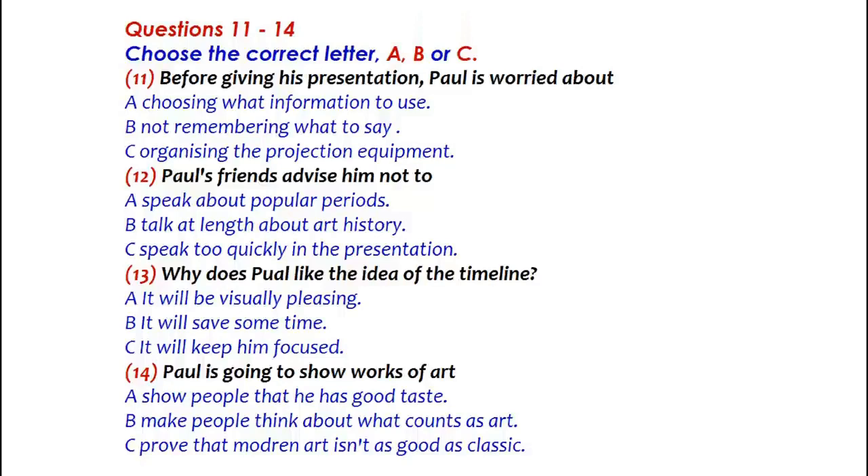I usually have the opposite problem — there's nothing worse than going blank, forgetting your words in front of a group of people. Well, the problem is that I don't know how to organize what I want to say. You know everything there is to know about the subject; it's just a question of selecting what you want to talk about. Well, there's a lot to discuss about the different periods in art. That's a good way to start. Then you can bring in how specific types of art were popular in each period. Yes, like how sculpture was popular in the classical period, and paintings were popular in the Renaissance period. And how now a wide variety of media are used to create modern art. As long as you keep it concise, because there are so many periods and movements in art, and you don't want to just list them one by one.